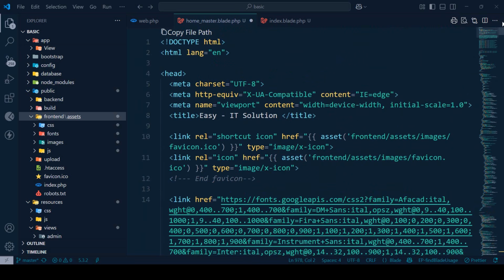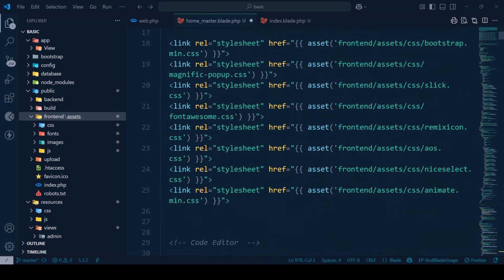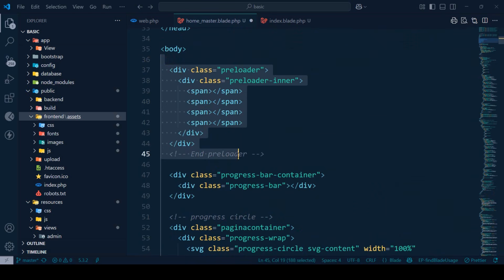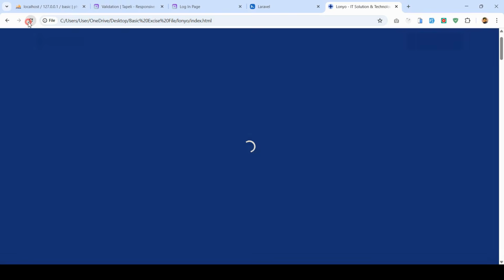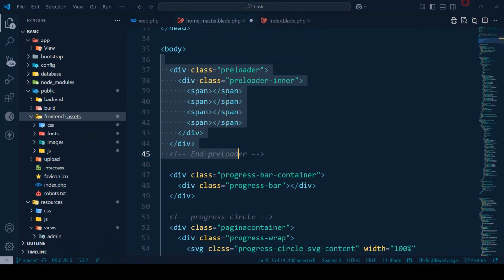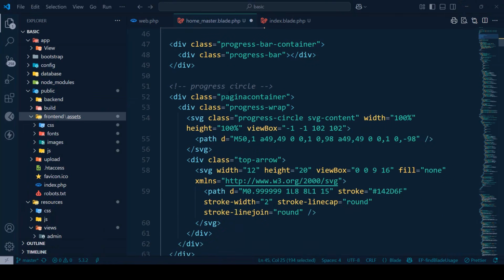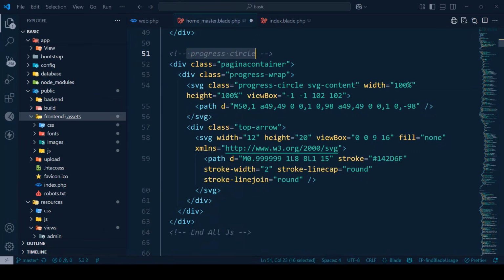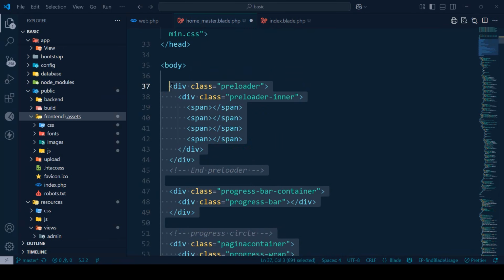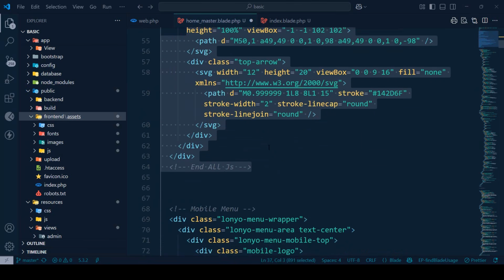If you go to the top area, that is our CSS link, and that is actually some of the preloaded. Preload means that when this page is loading, you can see one of the loaders is loaded, right? So that is the loader I want to take. In our body, in our home master, I want to simply take it, and that is our process circle. This one is actually for our loader. So I want to take this loader code in our home master page.